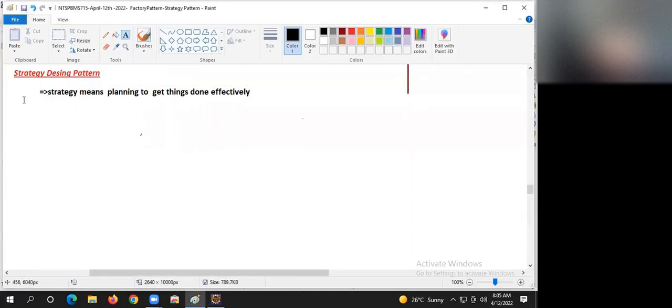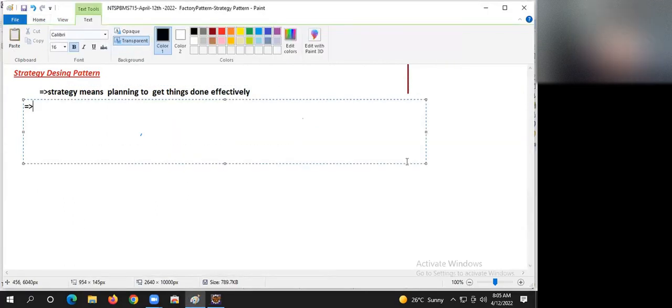Now listen, guys. This pattern is a Gang of Four pattern, which can be implemented in any OOP language.